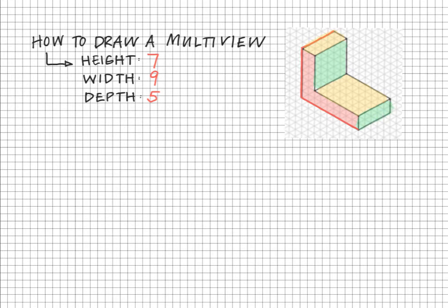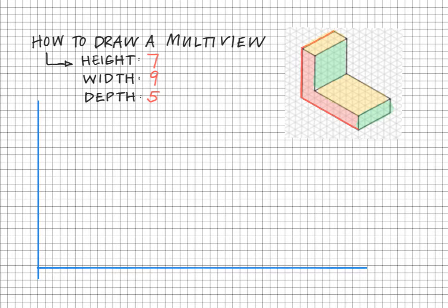So now that you have that information identified in your isometric pictorial, you're going to want to start drawing construction lines to map out the overall shape of the object. So when you're drawing your own multi-view, the first thing you want to do is lay out your construction lines so you have a frame of reference of where to draw your front, top, and right side views. So I'm going to take a ruler and definitely use a pencil at this point, and you're going to draw really light marks to frame out your drawing.